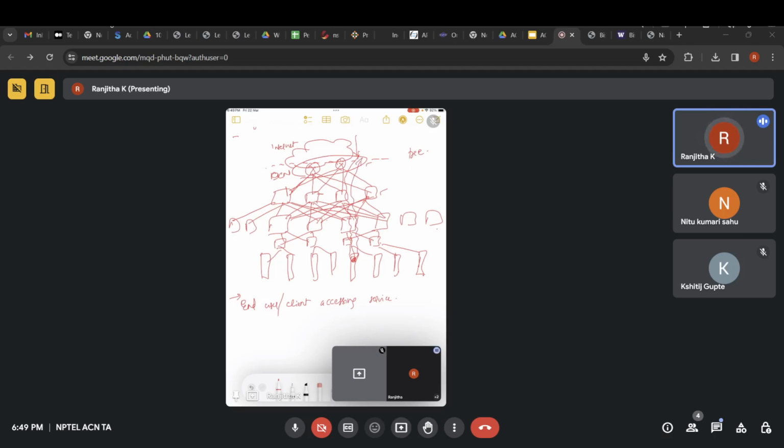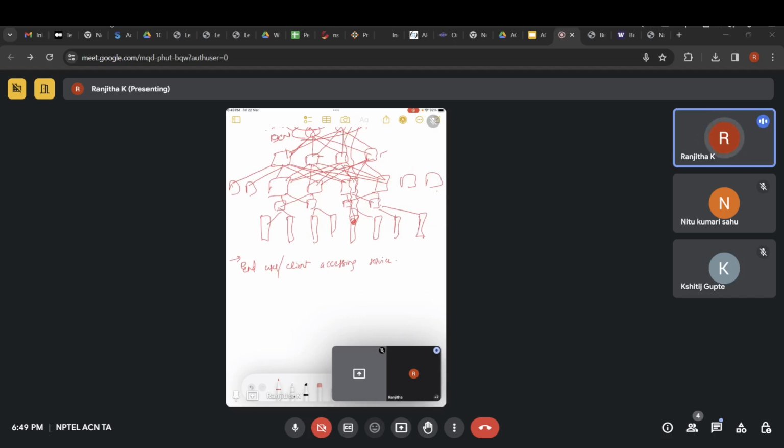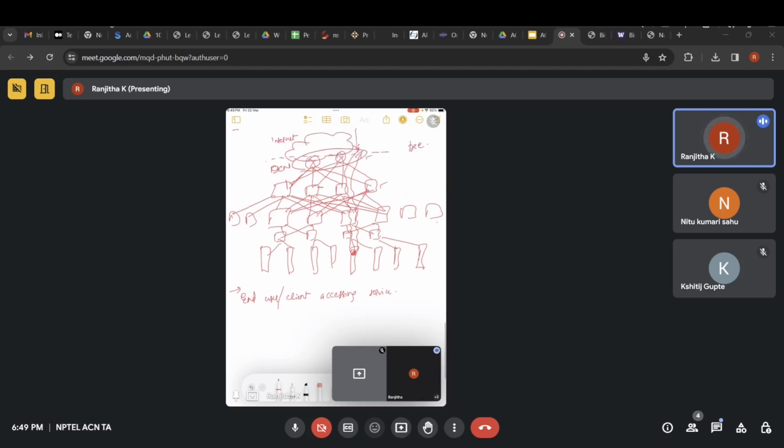Another kind of request is, especially in data mining and MapReduce kind of applications, like Google search. It's not handled by a single server. When a request comes here, the server will see, okay, it's a search request, so I need to split it and give it to n number of other servers to process.